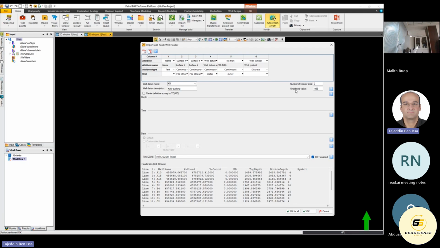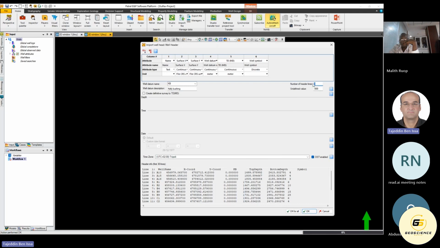It's not done yet. There's something more we need to do. We need to tell Petrel the number of the header line, which is the line where we have the well name and coordinates and so on. We define the number of the header lines so that Petrel can jump past this line and start reading the data in the columns.